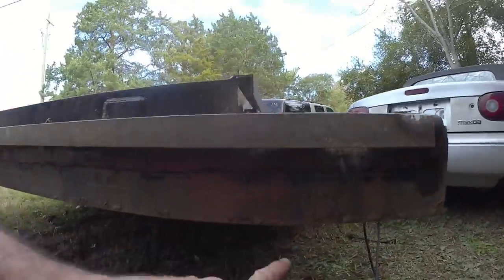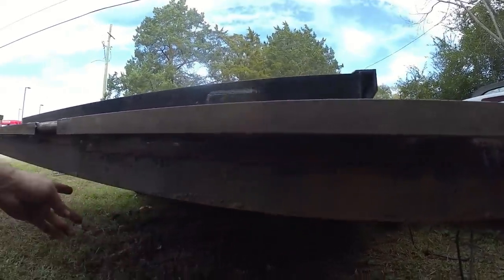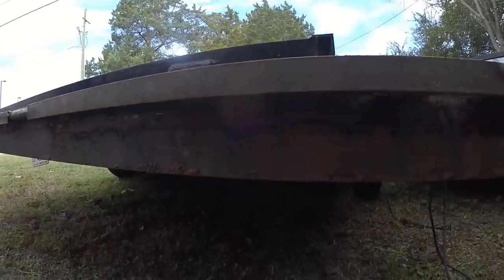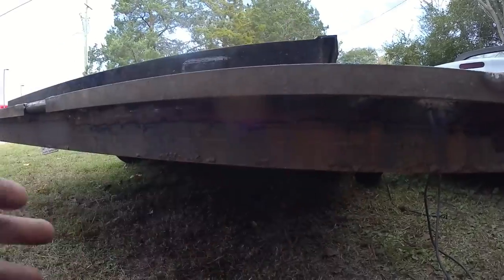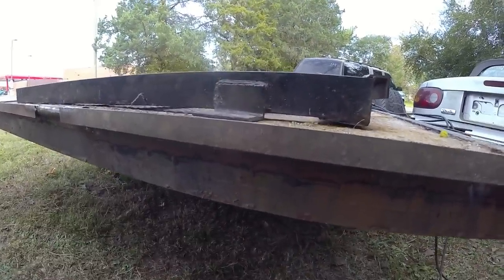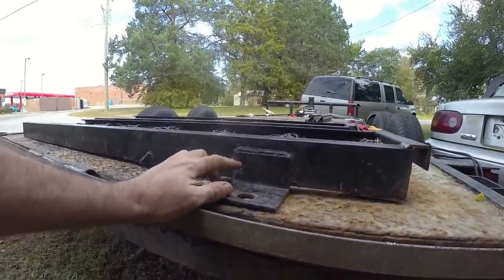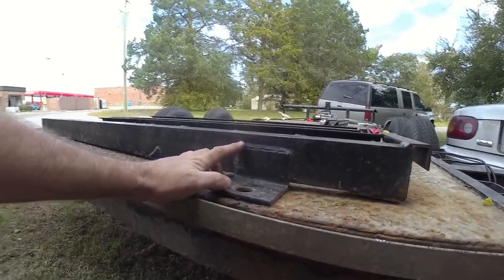Okay, so I've got a new design. I'm actually going to be notching out the back of this trailer, and I know that's going to be weakening the back. That's why I'm going to be adding a bar underneath to tie it all together. And this is where I'm going to put the two channels where I can slide these ramps right into the channel. So first things first, I'm going to cut these pieces off of these ramps so I can make sure that these fit properly. So it's going to be a lot of grinding.